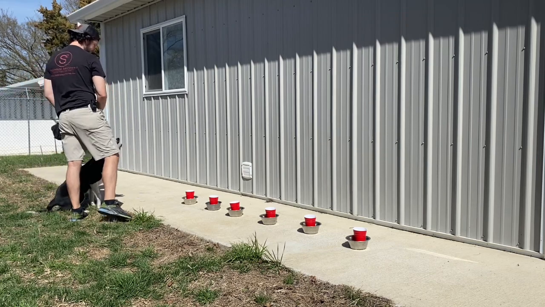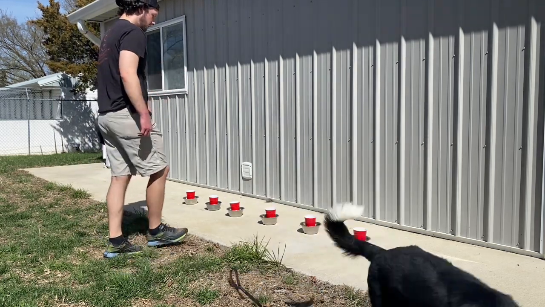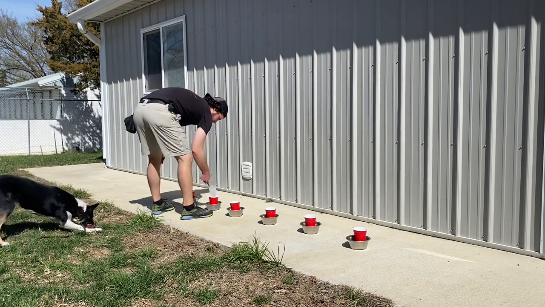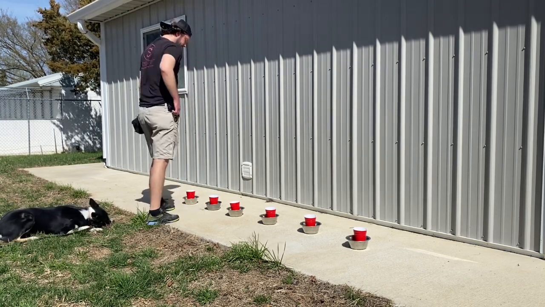Nova, sit. Search. Yes. Nova's problem is that she creates associations really fast because she's kind of smart.